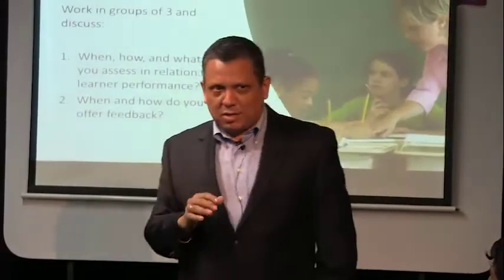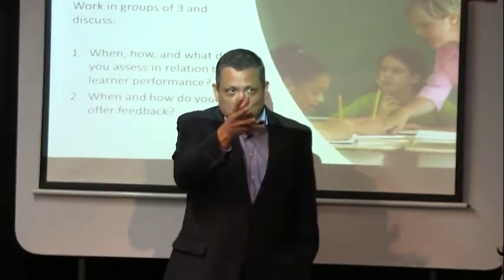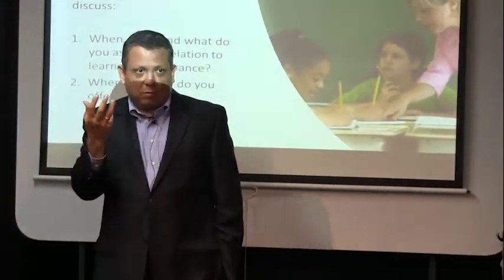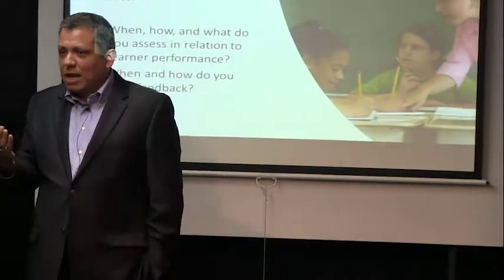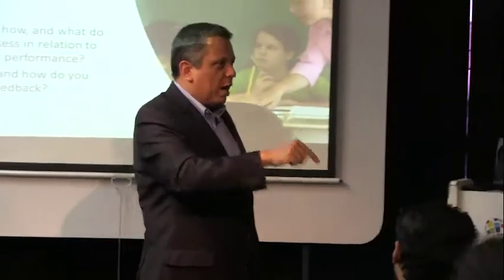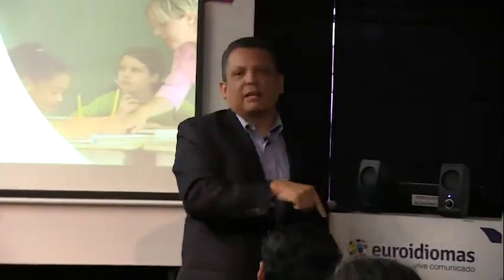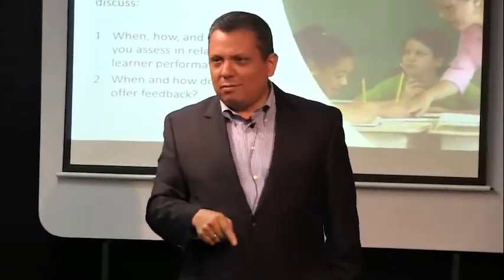So I had 2 things to say. One, I said, you must be a magician or a mind reader or a fortune teller, because how is it possible that you can tell from the very first day, those first 2 hours, actually 90 minutes, that you just met these students and you already know they're going to fail?